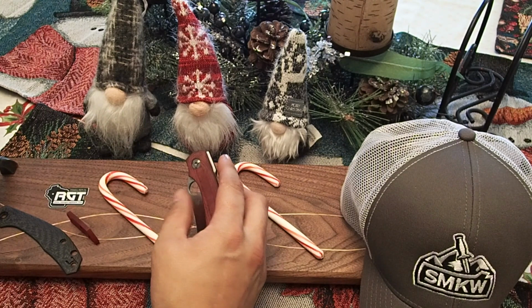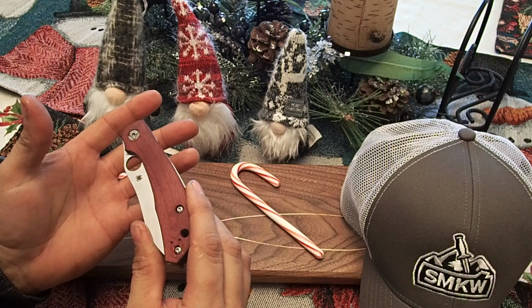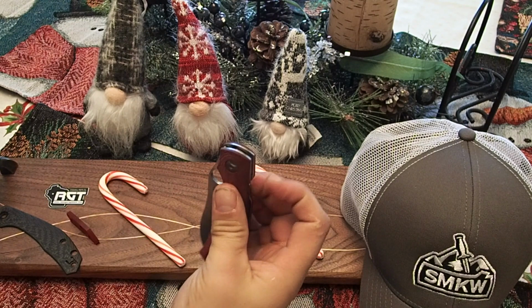I can't. So, these are Rip's Garage Tech scales on here. This is their linen micarta. It was a red linen micarta when it came. It was a beautiful red, but it was a light red, and it made the linen look great. I kind of wanted a darker, richer red, being a Christmas Kapara. That's what I'm calling it, my Christmas Kapara. So I Rit dyed them racing red and darkened them up.